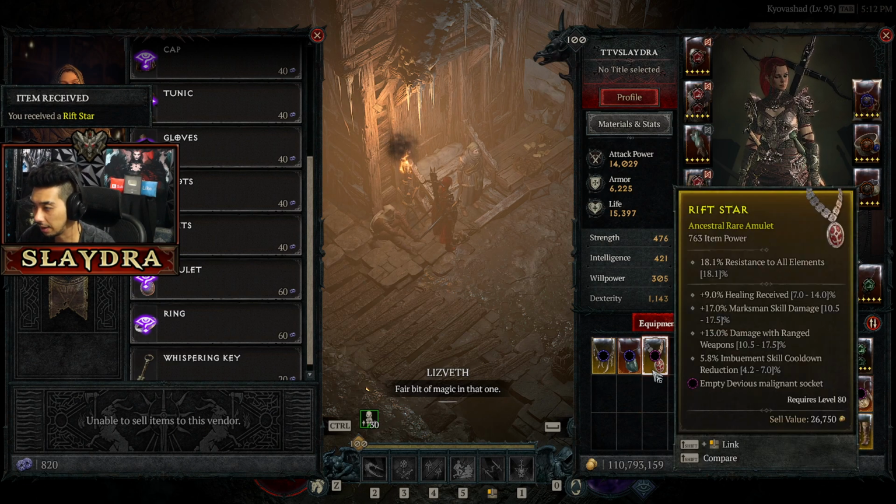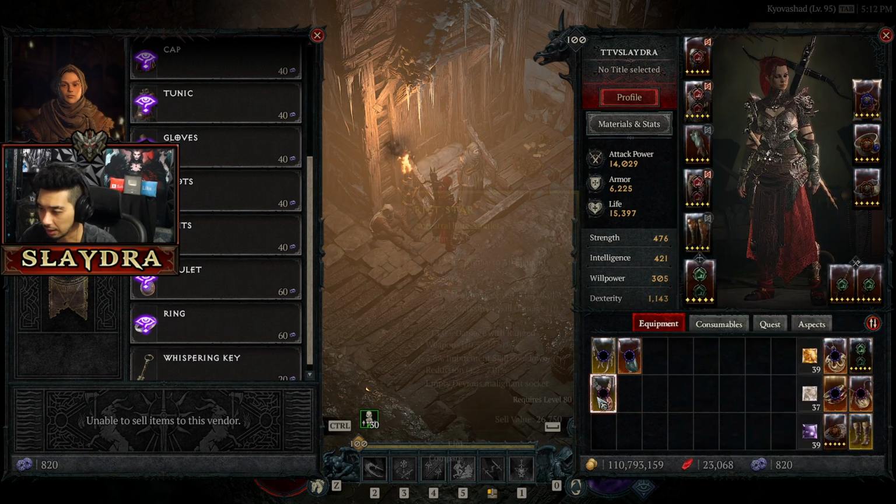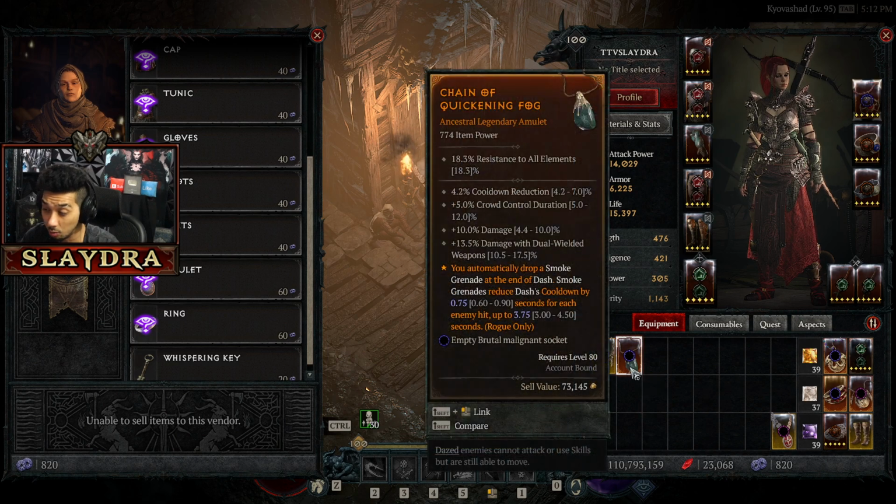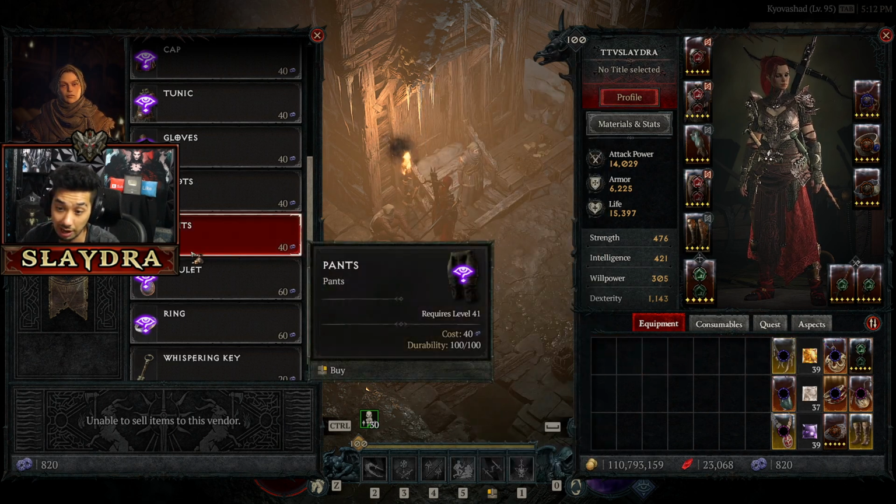So next up we have another one over here. Let's see what this one gives us. So we have imbuement cooldown reduction. That could be good, but I'd always want to have regular cooldown reduction, so none of those are actually good.